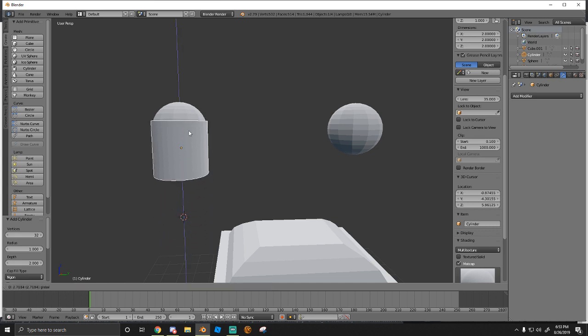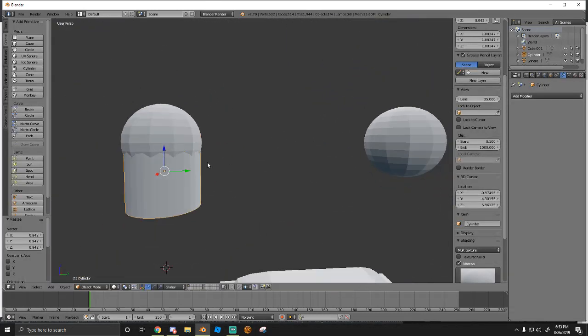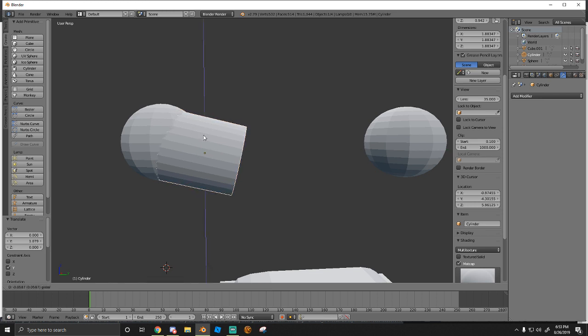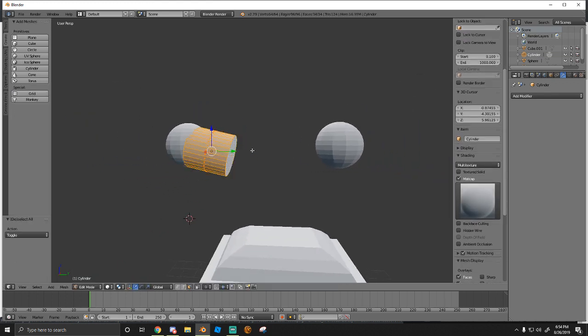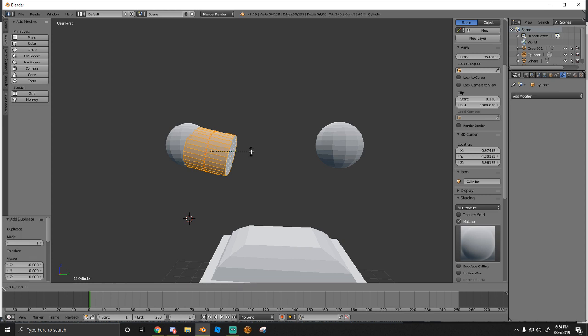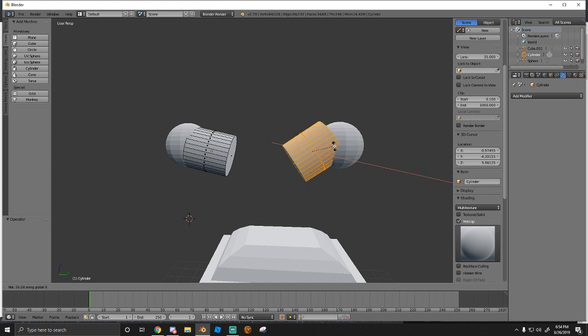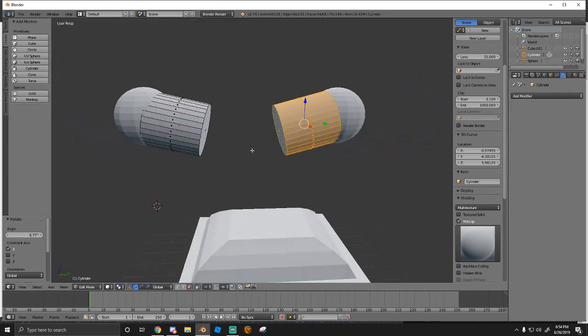There's probably a better way to do this, but this is how I'm going to do it. We're going to add a modifier to make this look smooth at the end. Let's do it this way, actually.